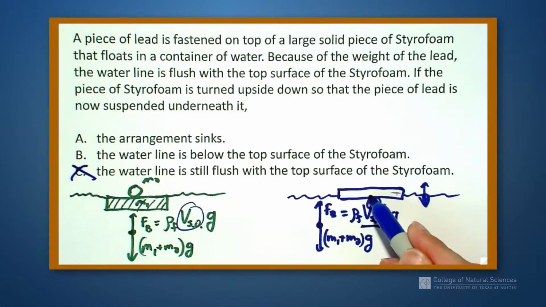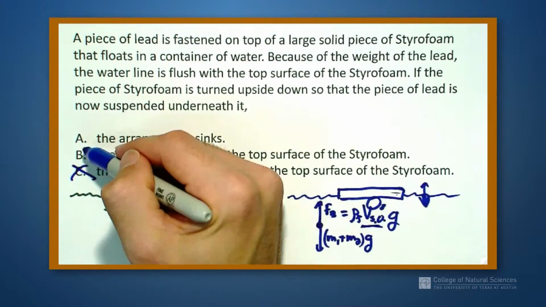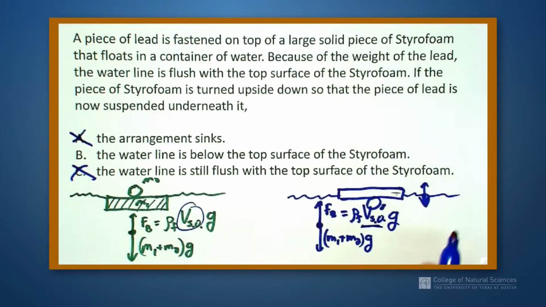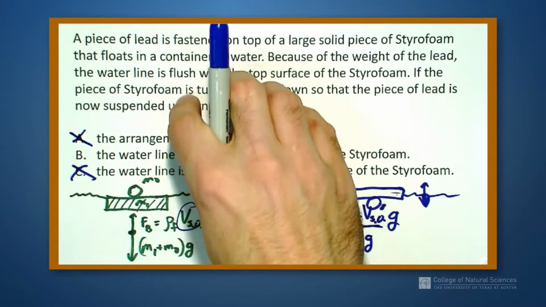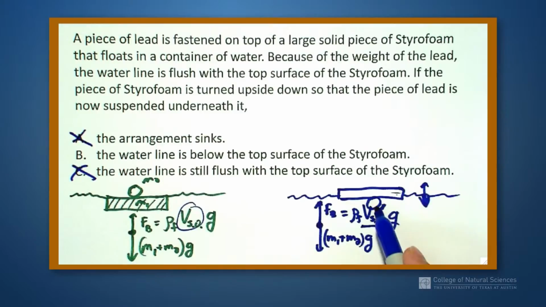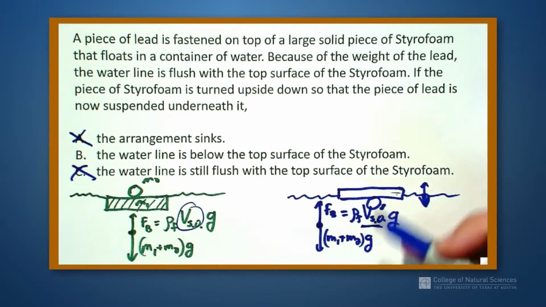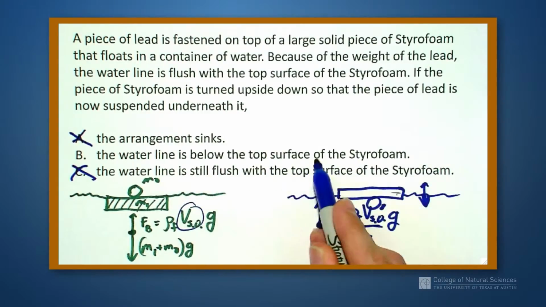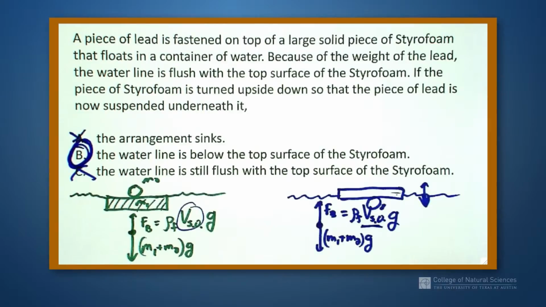Well, I know that if I were to submerge all of it, it would have a very large submerged volume. It'd actually be a larger volume than this, which means our upward force would be larger than the weight force, which means this thing can't actually sink. We're going to sink down in the liquid a little bit, but as soon as we submerge enough volume that the buoyancy force equals our weight force, then we're in equilibrium. We won't rise or fall. So the water line is below the top surface of the styrofoam. So this is the right answer.